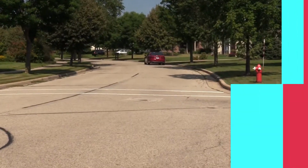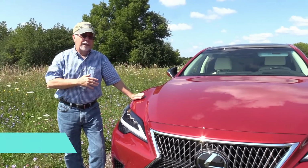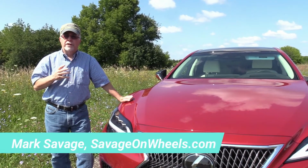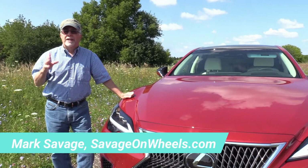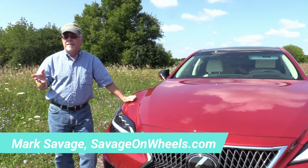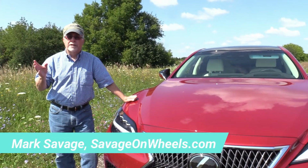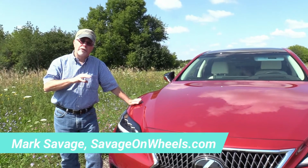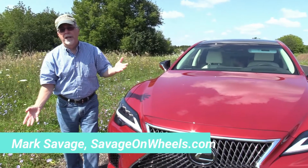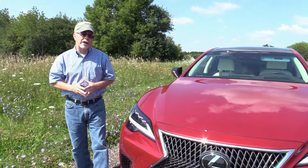So the Lexus LS, like luxury sedan, 500, beautiful car, beautifully made, gorgeous interior. I love the red color on this one. Again, these start around $80,000, and this adds so much onto it. I forget, like 14 different options, so we get up to the 110. That's a lot. You can get all-wheel drive or not. If you don't get all-wheel drive, you go back down to only like $77,000, $78,000. And there is a hybrid model that's $84,000.